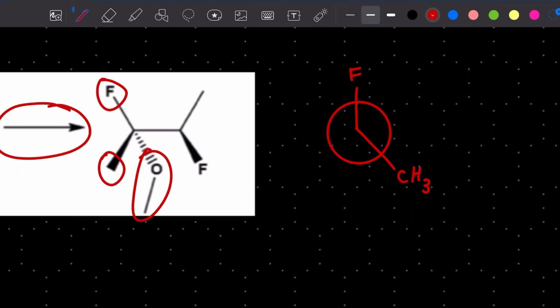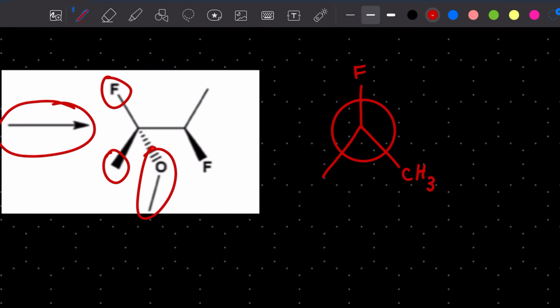And this might look a little bit complicated, but let's break it down. It's going to be going to the left, and you can draw it like that as well. That's perfectly acceptable. But if you want to write down the formula, we know that there's going to be a CH3 right here, and it's attached to an oxygen. So we can just write it down as oxygen CH3. That's perfectly acceptable.